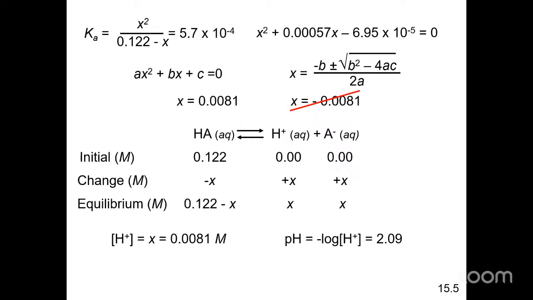So as you can see, it is not as straightforward as calculating the pH of a strong acid, right? In the case of calculating the pH of a strong acid, we assume 100% dissociation, and therefore, based on the equation itself, without doing any fancy calculation, we can determine the concentration of the H plus, and then from there, the pH. In the case of weak acids, as you can see, there are several steps that you have to undergo, all right?